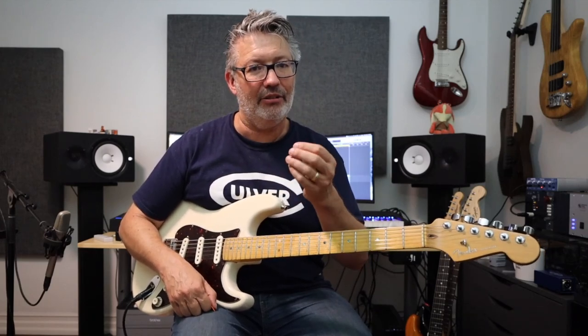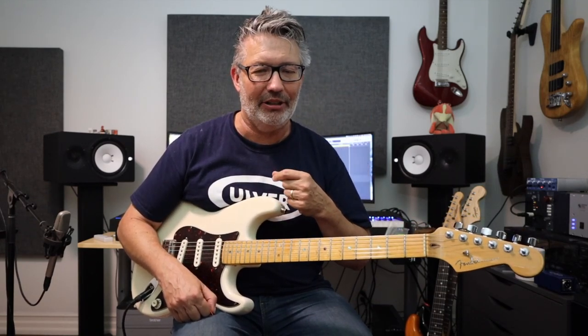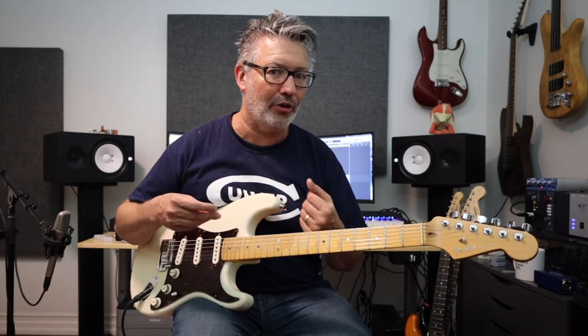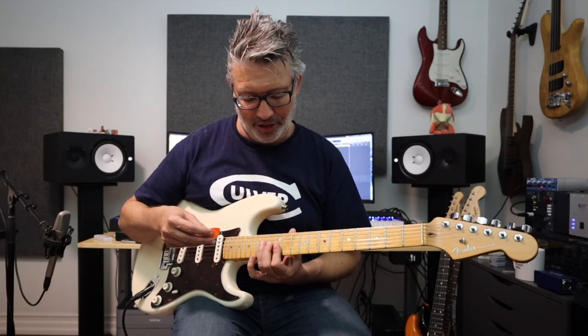And I went with a very clean sound, because the more gainy it is, the less you're gonna hear that nuance between the picks. Also, I put a little reverb on there just to make it sweet sounding and enjoyable, and a little bit of compression. So that's what's going on. I also didn't play a lot of rock stuff or any soloing. It was basically just a rhythm part for a song, and that's what I played for the example. So check it out.